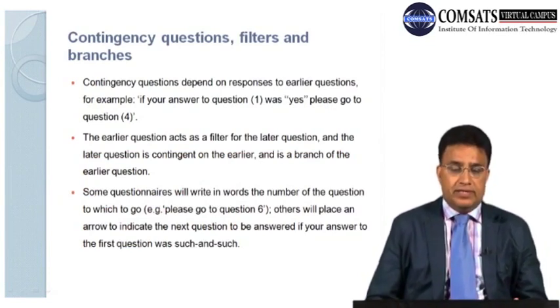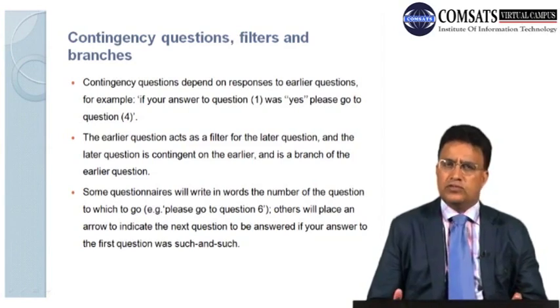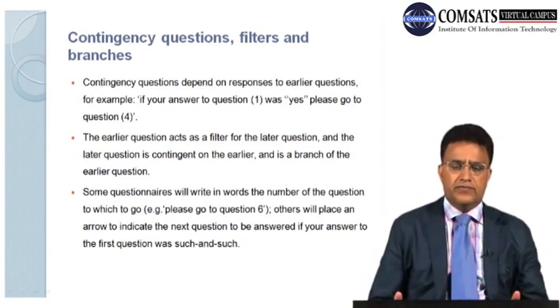Okay, then the next point related with the questionnaire: the types of questions which appear in questionnaires are the contingency questions, which are called filters and branches. So contingency questions depend on responses to some earlier questions. For example, if your answer to question 1 was yes, please go to question 4.